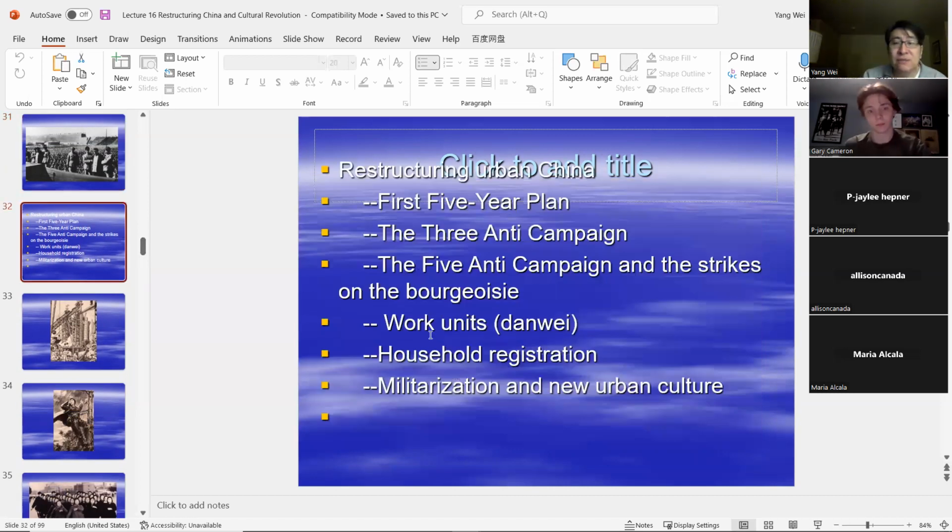And then economically, the party is following a Soviet Union model to have a so-called five-year plan. So all the economic activities are done by the party state. No market is allowed. This is communism. So that means if you're a peasant and you grow, say, peanuts in your own land, and you have a harvest, and you want to sell your peanuts on the market to people who want the peanuts, no, you cannot. It's illegal. If the state found out that you're selling peanuts you grow privately in your land, you're in prison. There is a law issued by the state to stop that, okay?